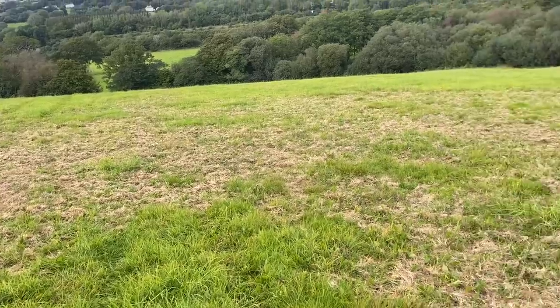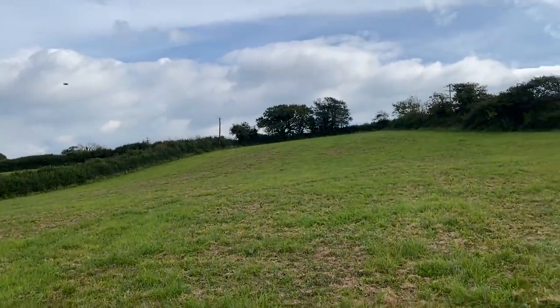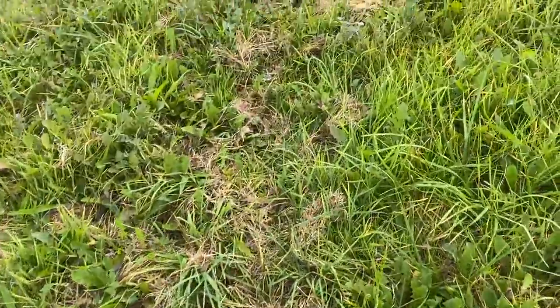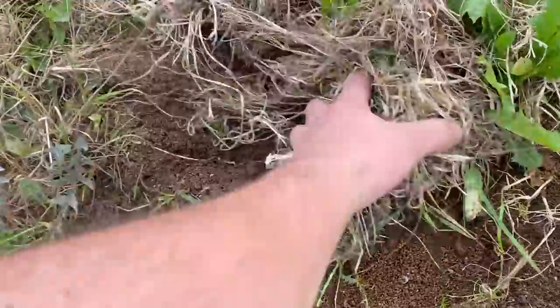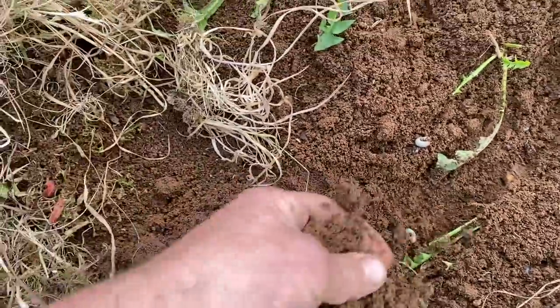But I'm just walking to a field now which has been absolutely completely destroyed. This was, or has been, one of our better performing fields. Constantly, never reseeded it. It was permanent pasture. Yes, loads of dandelions have come up, mostly due to this problem. But literally, you can just rub grass away, which is depressing. And then the soil is, look, you can see them as well, like, again, still in the ground.